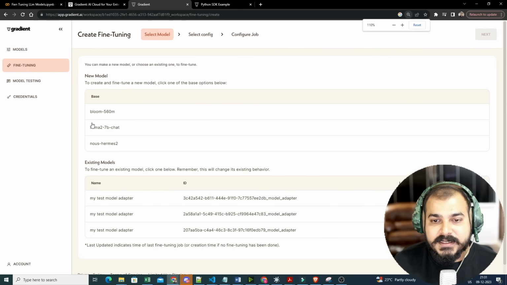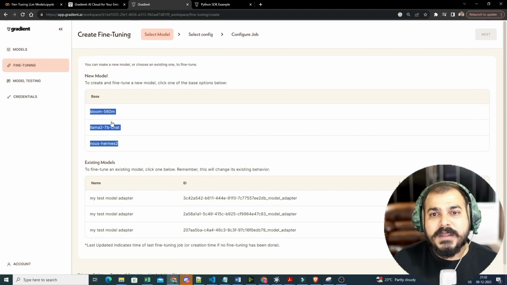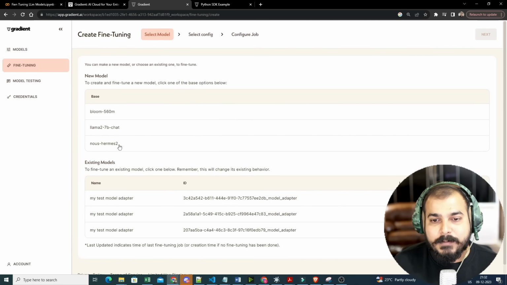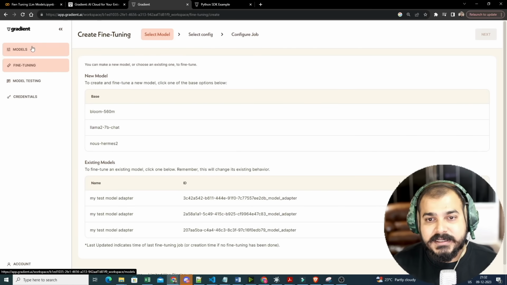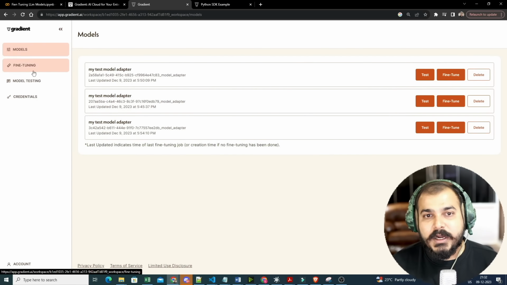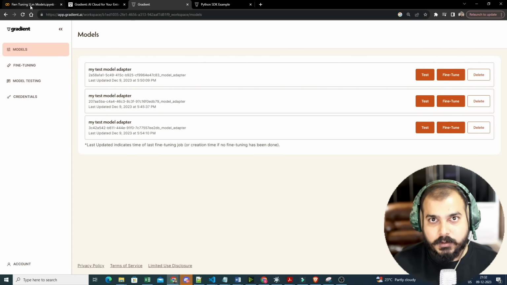One is Bloom 560, one is Llama 2 7B chat, one is Nous Hermes 2. So these are different LLM models. You can use any one of them for the fine tuning purpose. Now in our example, with the help of the Python SDK, I'm going to do the entire fine tuning process. Then I will be able to see my fine tuning job also as I go ahead.